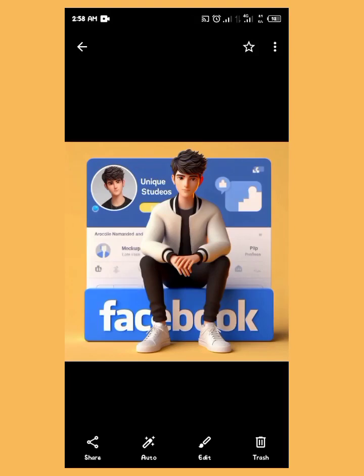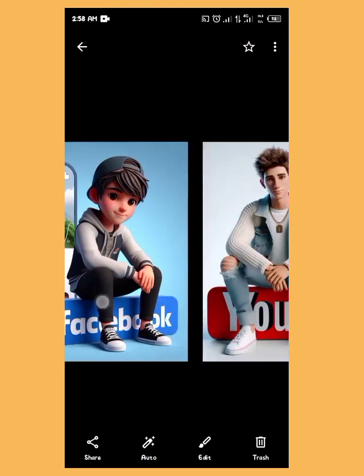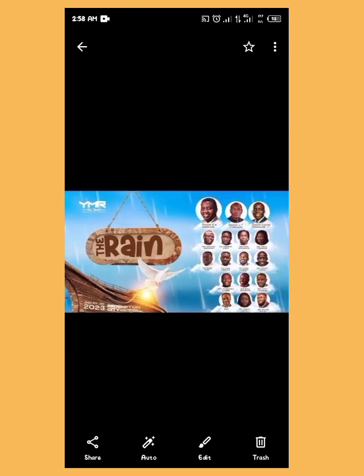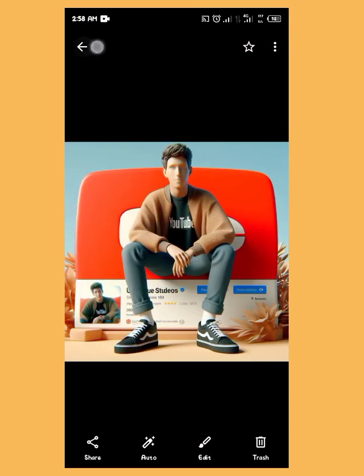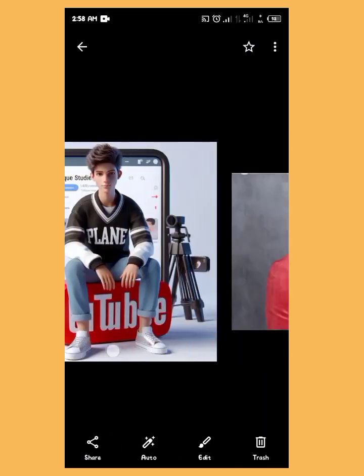So in today's video tutorial guide, I'll be showing you how you can generate this character right now. In the next few minutes, I'll be showing you how you can generate characters like this. As you can see over here, can you see the images, the ones I have generated before? Let me look for the rest down here. Okay, can you see stuff like this? How you can do it right here and this.